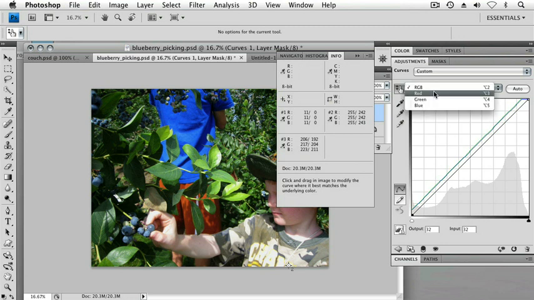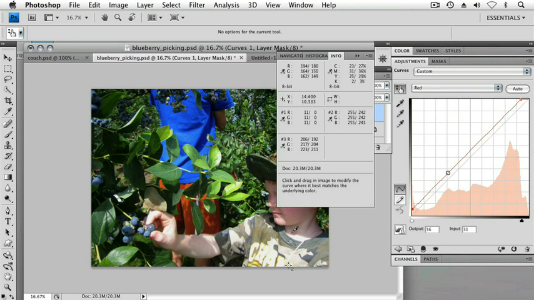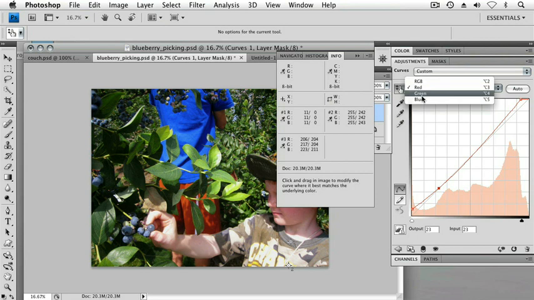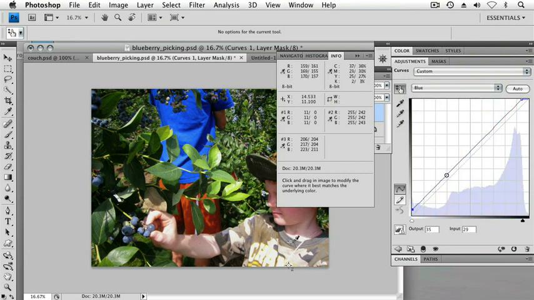So I start out by going to red. I hold down my Command key, and I click on this point, and it leaves a little dropper point on that curve, and then I can click and drag until I change that value of red to 204. Now remember, I'm looking at the second value after the slash. Go into blue, hold down my Command key, click on that gray, and then I drag that down to 204.